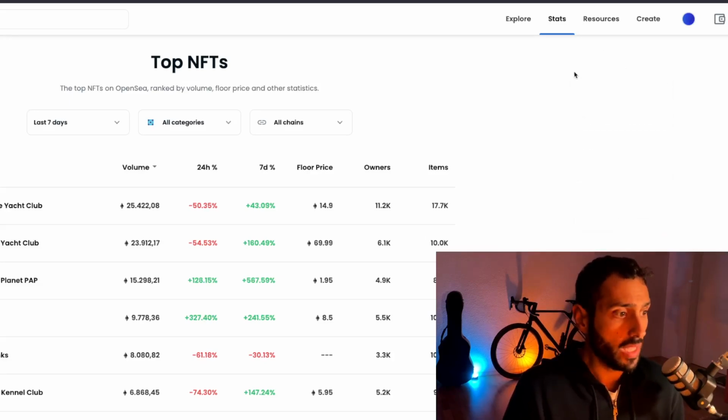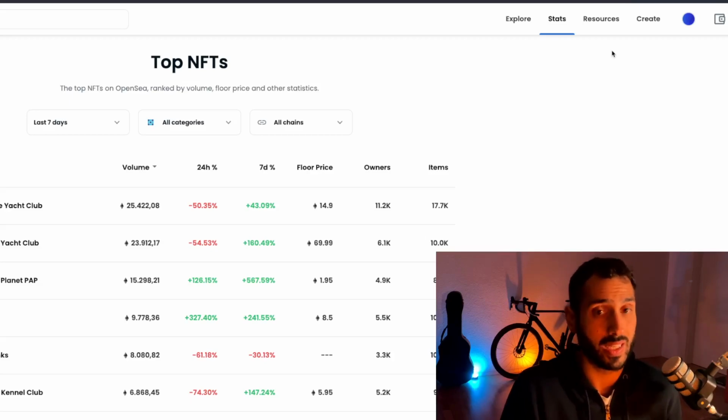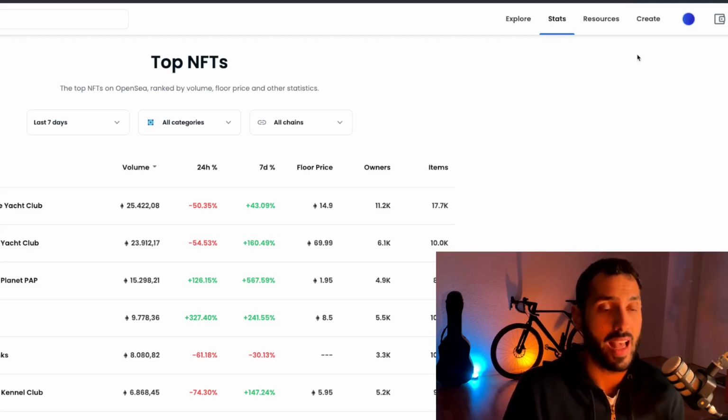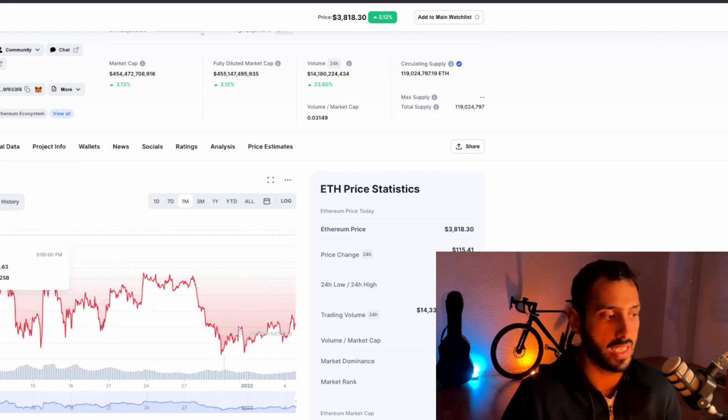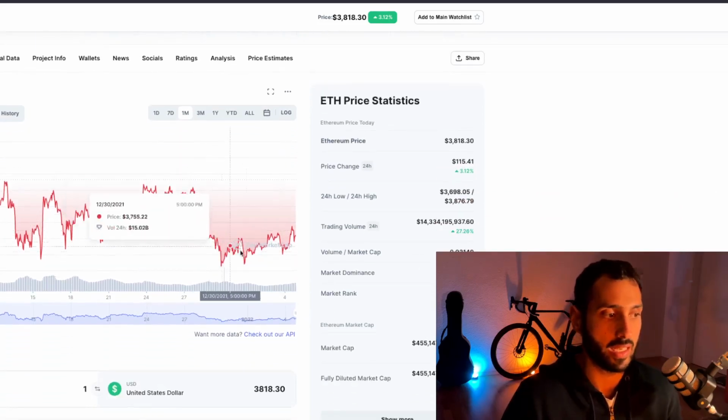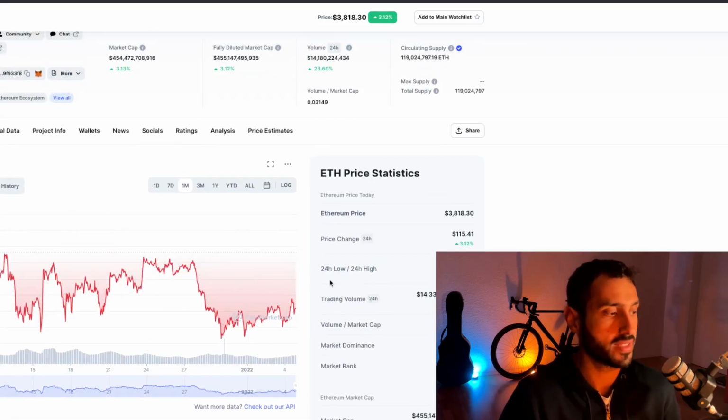And I wanted to draw your attention also to another phenomenon: the inverse correlation between Ether price and NFT blue chips price. So in general, if we go and look at the last month, the Ether price has been going down. Okay, this is a clear downtrend, just stating the facts here, not that I'm happy about it. And as the price of Ether went down, we saw the price of the Bored Apes, the price of the Mutants, going up, and also the price of other projects going up, especially OG projects.